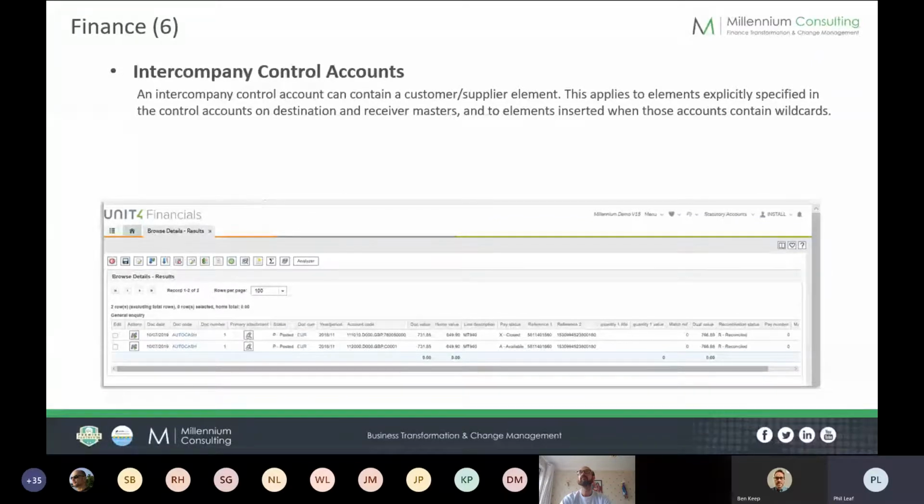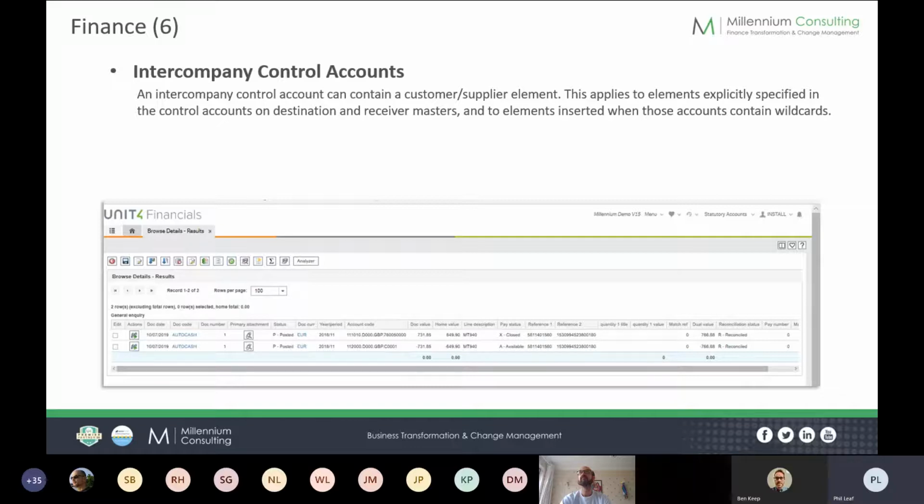In the intercompany module, you can now contain a customer supplier element in the current account. In previous versions, you could actually have a matchable element, but not specifically a customer and supplier element.